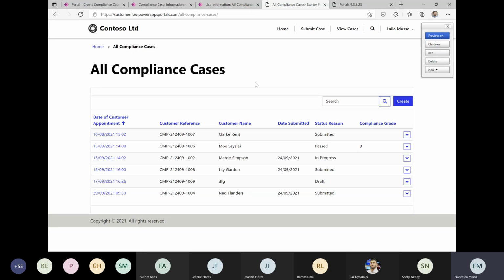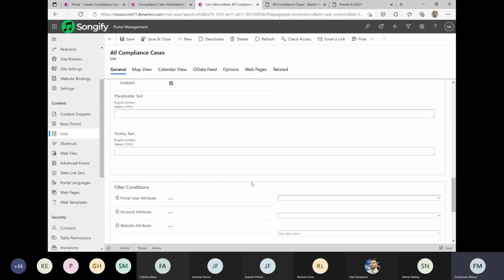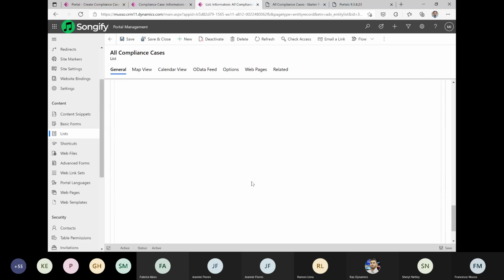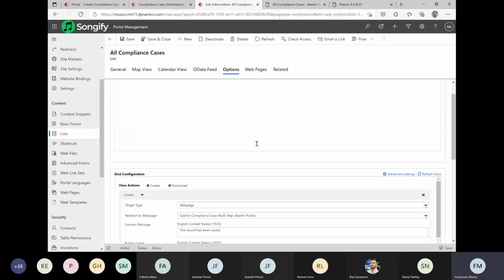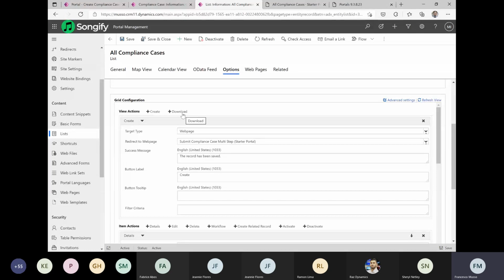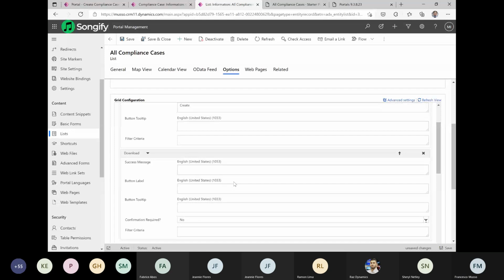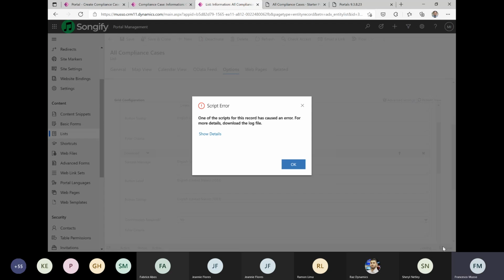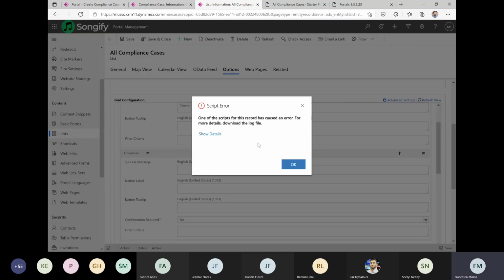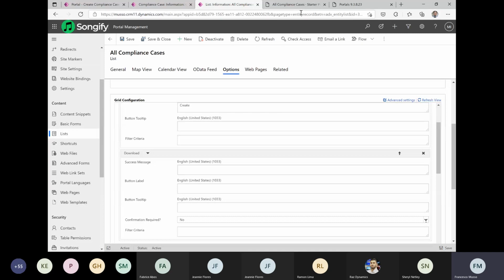So you can go to the nth degree and include Power BI, but if you're looking for something quick and dirty, yes, customer, we can give you that in Excel format if that's any help, and you can have it within a second or two's worth of config. I'm going to go to options in my grid configuration and say I want to allow downloads. So it's not particularly configurable, this. Sorry, my environment keeps coming up with that error, but it does actually save.